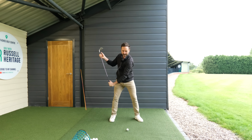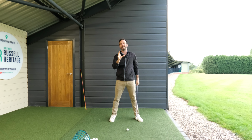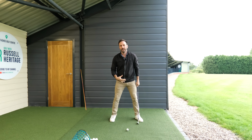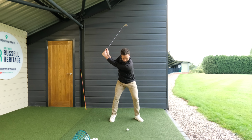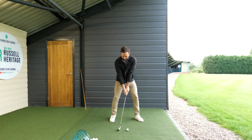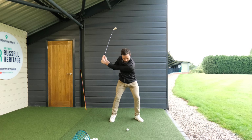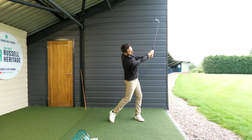When I'm getting into this position, I'm trying to do a couple of things. I want you to hit some shots keeping your head very still. I want you to feel like your lower body stays very resistant to much motion. And I want you to feel the relationship between your lead arm and your chest get closer. Okay, so like so. You should really feel your arm loading up across your chest in that backswing position, as I'm demonstrating again here.